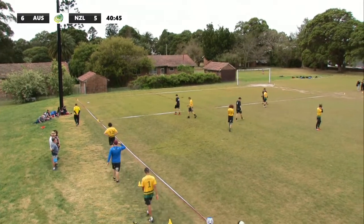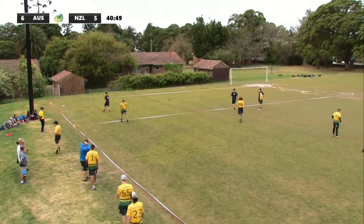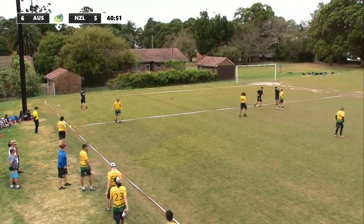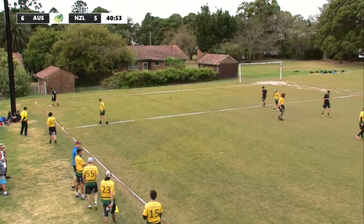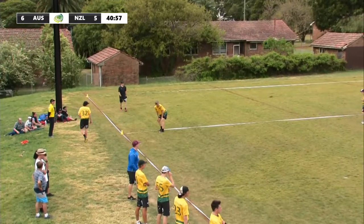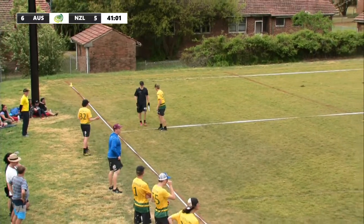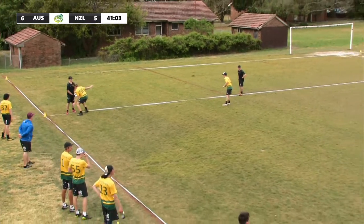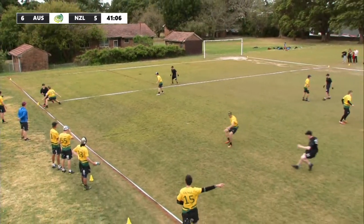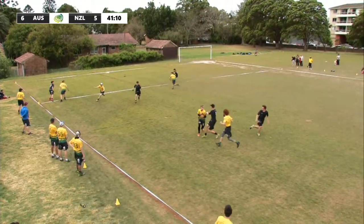At the moment, this very moment, there's nothing. As I say that, the breeze comes over the right shoulder. Every now and then you just get a little bit of a gust coming through. Campbell Newman's got the disc in the corner. New Zealanders have been trapped here before with good Australian match defence. Oh, it's a good switch there. It's a great switching defence from the Australians to stop any movement.